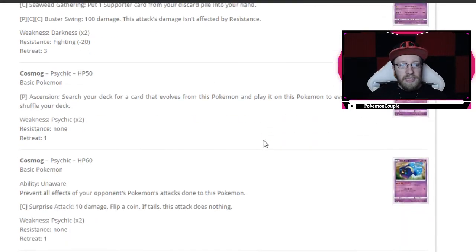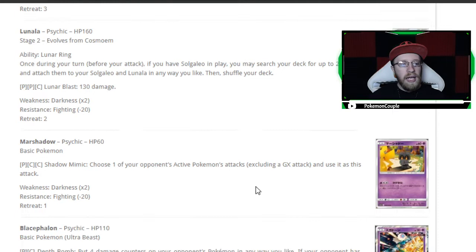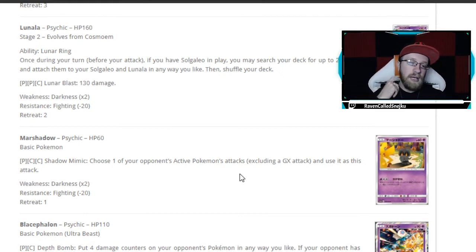Let's scroll down a little bit, because I've got Marshadow. I think I've talked about this Marshadow a little bit earlier, and Shadow Mimic, which copies one of your opponent's active Pokemon's attacks, excluding a GX attack, and uses it as this attack. So you can use Flash Strike, for example, and just BAM hit it, because it has to be the active Pokemon, of course, if they have an active. Rashizat, for example, really good. And I think baby decks and spread decks are gonna be super strong. Psychic type decks super strong in this format.